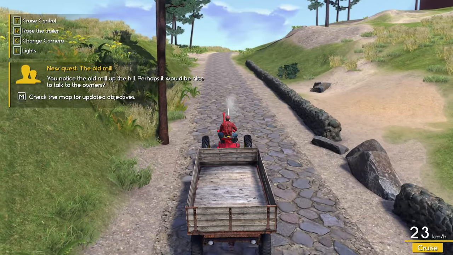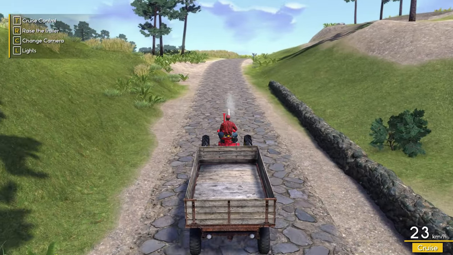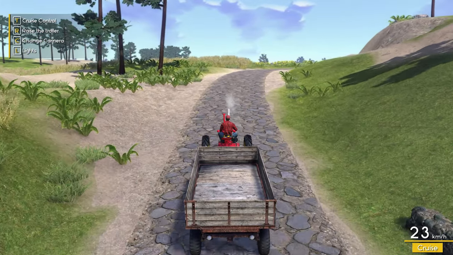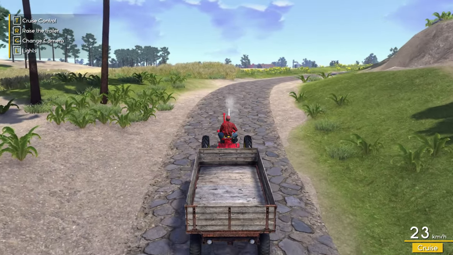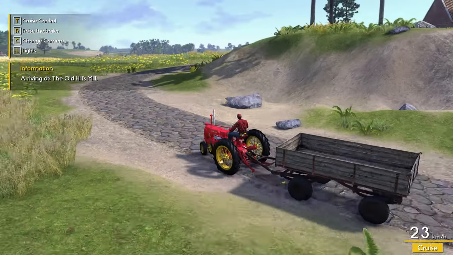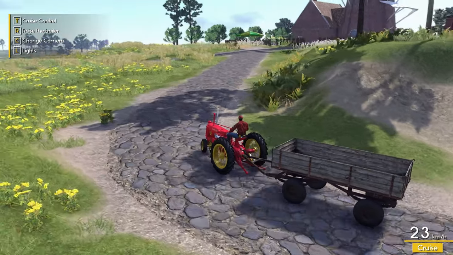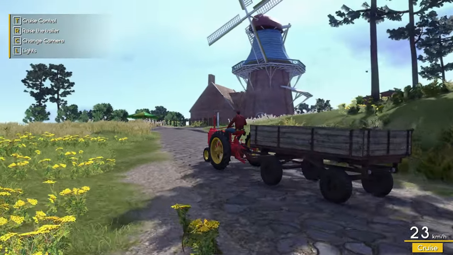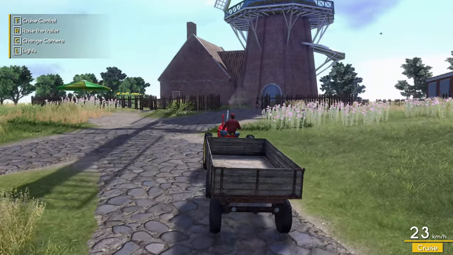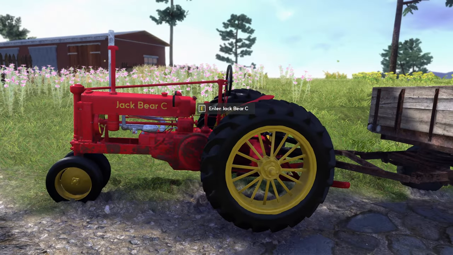Aha. Coming over here gave us a new quest. It said, you notice the old mill up the hill? Maybe it'd be nice to talk to the owners. So, we'll go talk to the owners while we're here. See what they have to say for themselves. If I can find their driveway... Oh, it loops right around to it. The Old Hills Mill. That's pretty. Alright, I guess I'll park right about here. Don't roll back down the hill.